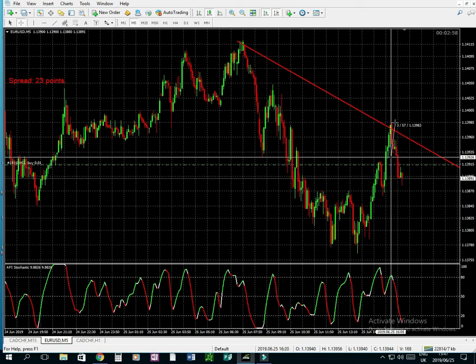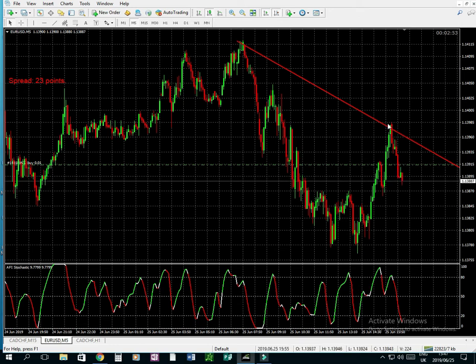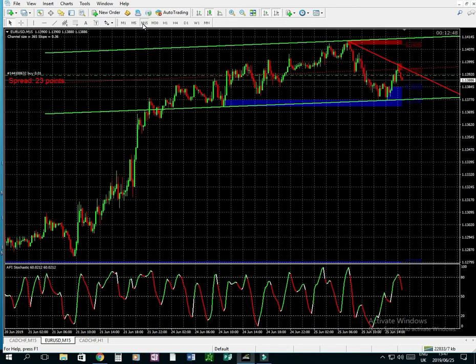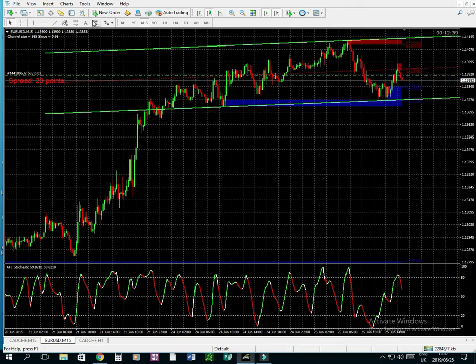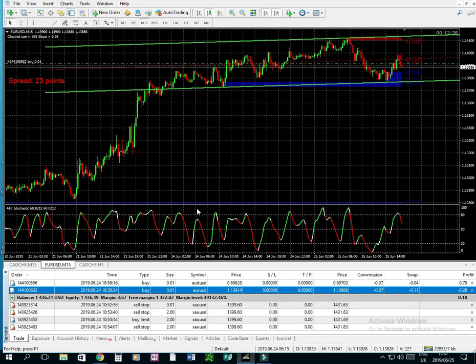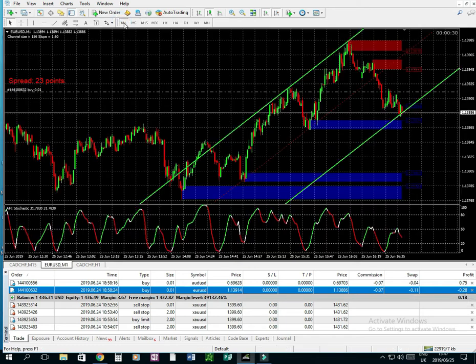So this one would have given us, actually gave us 57 pips, which is why I was in profits, but I gave back my profits because I did not close this one. Like I said, I know that I took this position using a smaller time frame, but I got greedy. I don't know why I did not lock in profits, but I'm gonna hold, and I'm gonna cut my losses if I see that this thing is not working in my favor. You can see now I'm in a loss.